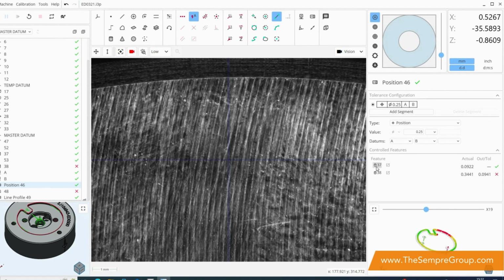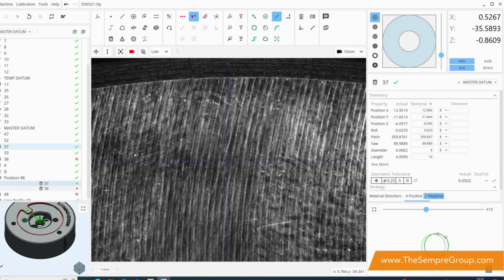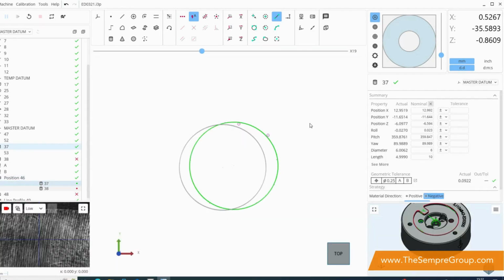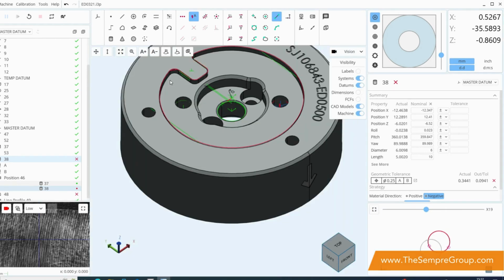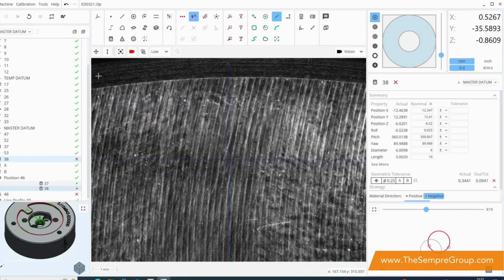And you can see from our features list anyway, each of these positions will be in and out of spec depending on where they are, and you can see that our true position here is showing us out of spec for this particular part. And then again, down the bottom right is another window that we can use to swap to and fro in the main window, which makes this very flexible in terms of what we want to look at the time.